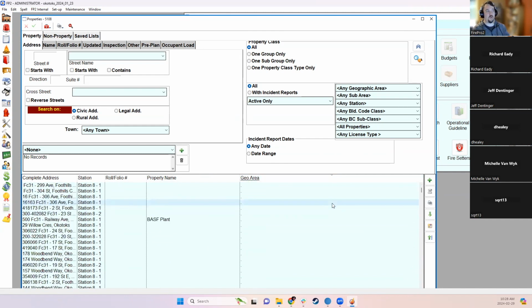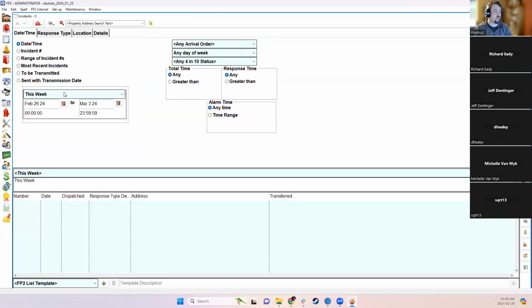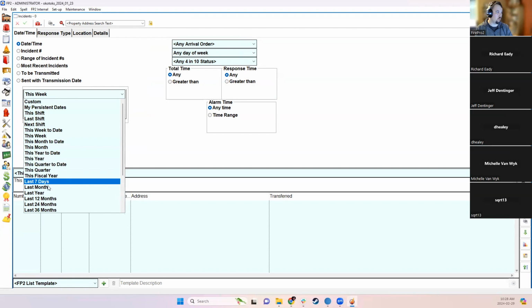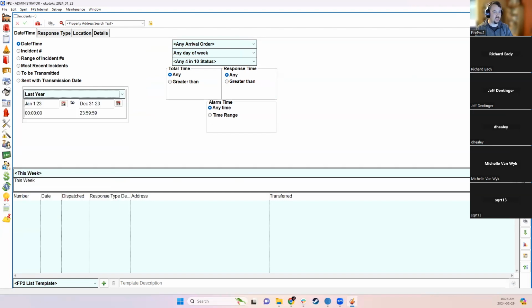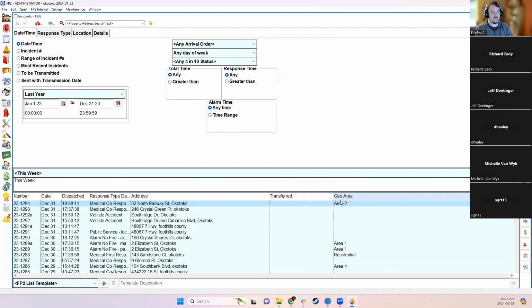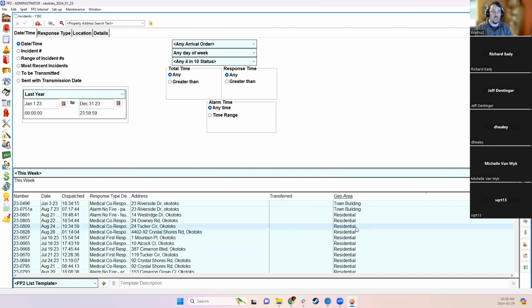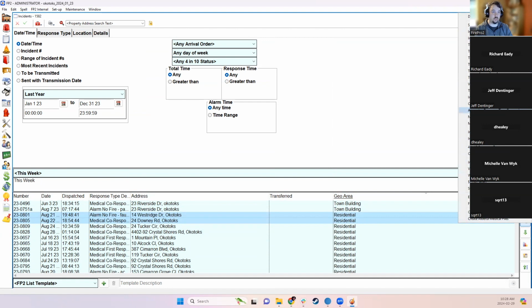Because these property records will then pass the geographic area down to the individual incidents, it means that I can also look on incidents, see a specific set of incidents, and check the related geographic area for those incidents. And I know geographic area is here somewhere. So we can see, based on the property records, this is the geographic area that all these incidents are in. And this information then flows into a variety of standardized reports. In this case, the totals by geographic location report.